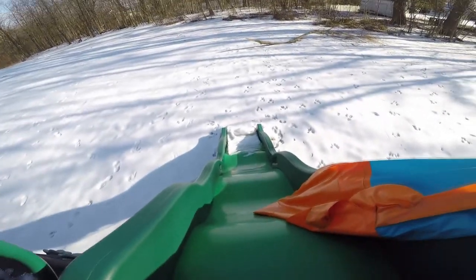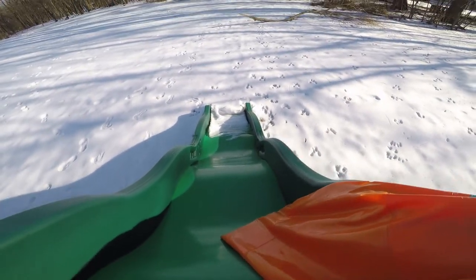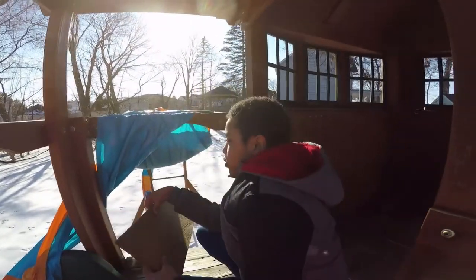Oh, look at that icicle! Yo, there are more icicles. Icicles are everywhere. I'm going to touch them. I just touched them gently. If you didn't see our other video, there were icicles everywhere. Okay, this is our slide. Look, there's still snow on it — there's lots more snow in the other video. As you can see, there's some snow on it, but not as much. There are about no more icicles here. Just look at this place — no icicles. If you guys see any, comment down below.